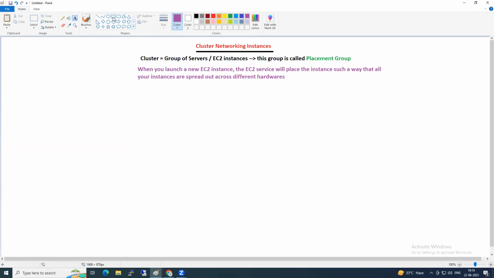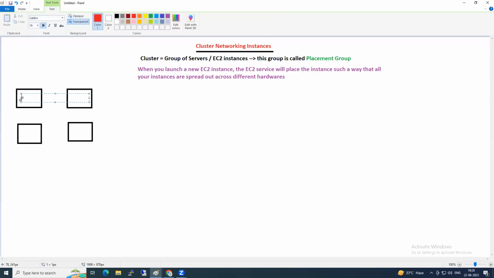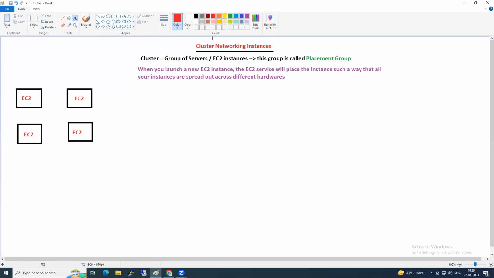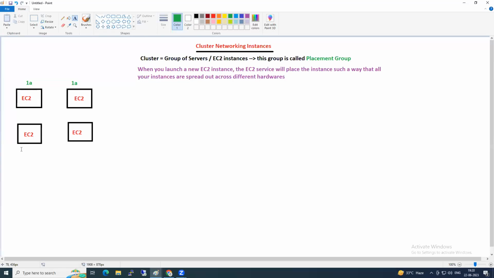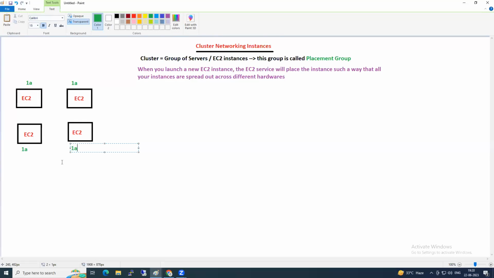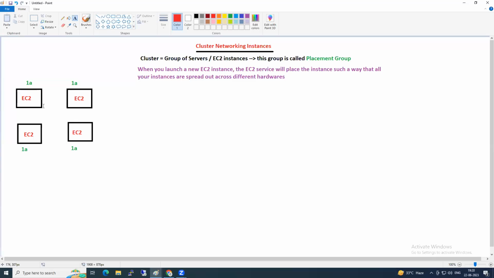Now you are launching 4 EC2 instances. All these 4 EC2 instances are sitting in the same rack, in the same availability zone, and I'm grouping all of them together. So the speed between these EC2 instances, here to here, across all of them.